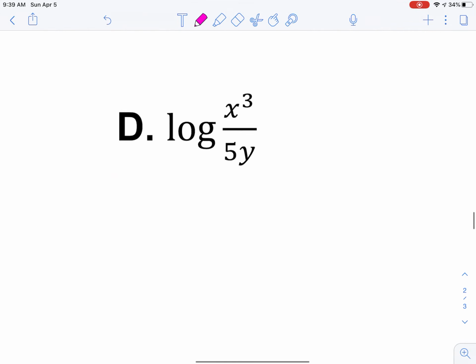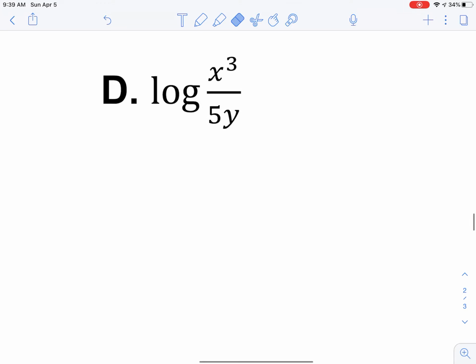And then finally, the last question in this set, another problem just like the one above, where I have a quotient, a power, and a product. Again, the power here is only affecting the x, so I'm not going to take care of that yet. The product down here is only affecting the 5 and the y. I'm not going to take care of that. I have to take care of the quotient since that affects all three terms.